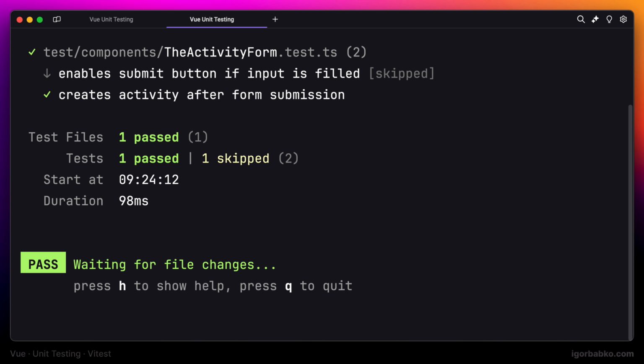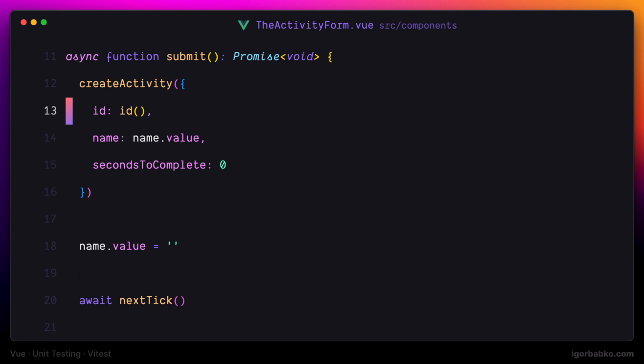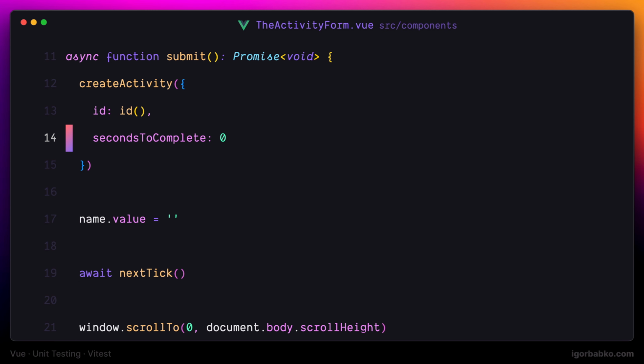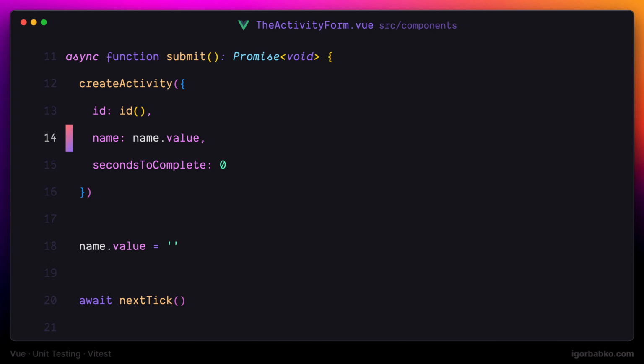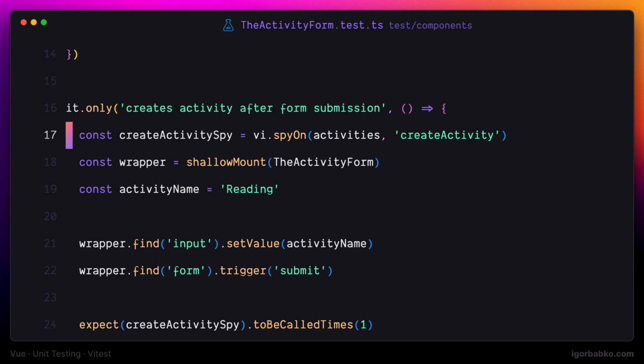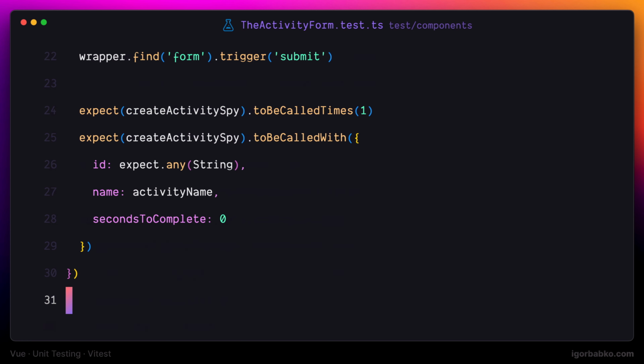And the test is passing, but the moment I remove any of those fields, these objects will no longer be equal, and the test is going to throw an error. So in case we modify this argument in any way by adding or removing properties from this object, the test is going to fail. And at the end, since we have used a spy in this test, in order for this spy to not affect any other test execution, we have to restore all mocks to their original implementation, so it will not interfere with other tests.